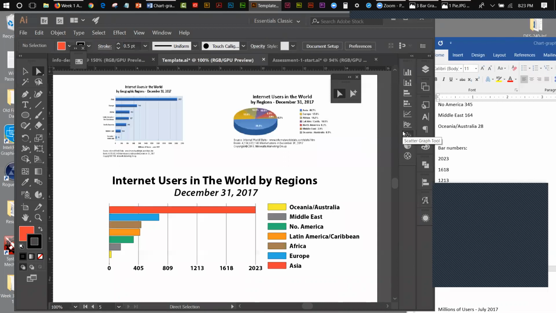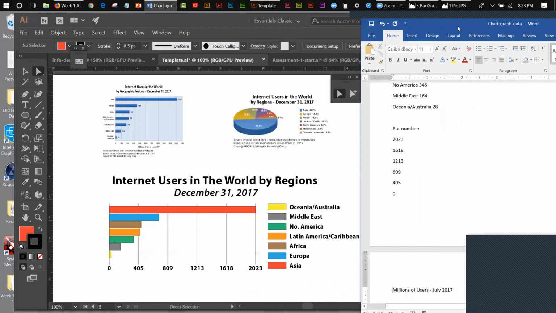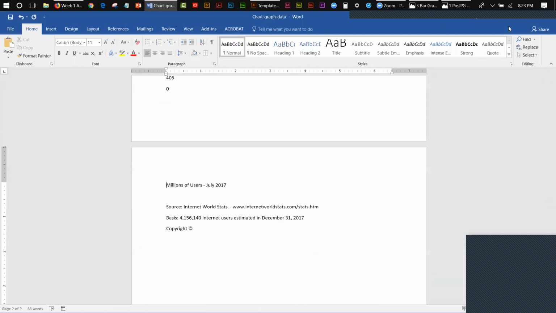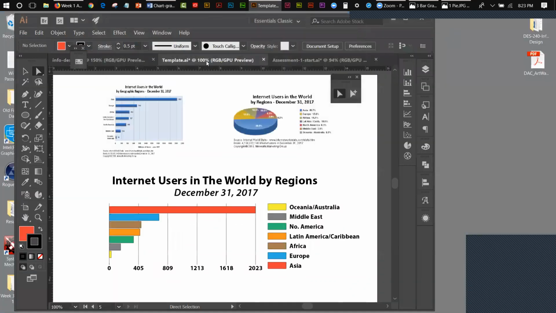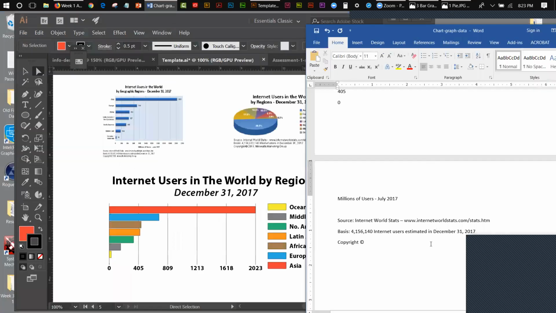All right, now, I have a few more things that I need to do with this. I have two more bits of copy that I want to put in, there they are right there. So what I want to do is come in here. Everything's in the way. There we go. All right, I'm going to select this.